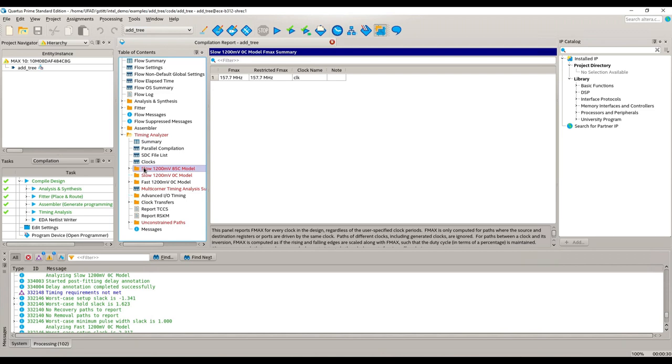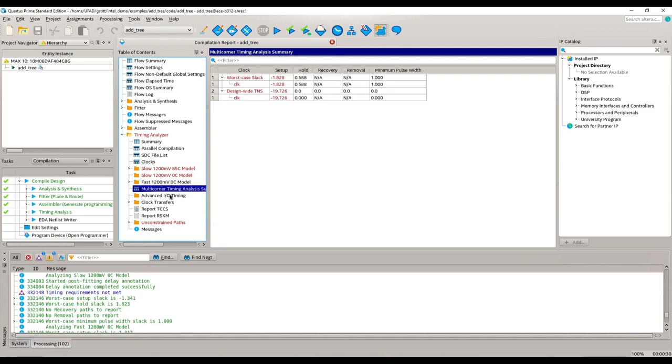Now, that's not super common, but you still have to check all three because the slow ones in rare cases can meet all timing constraints and the fast ones may not. It's not common, but it can happen. And this multi-corner timing analysis basically analyzes all of them and gives you the worst case situation across all the models. But the vast majority of the time, probably all you're going to care about is the slowest high temperature model, which is what we're going to look at today.